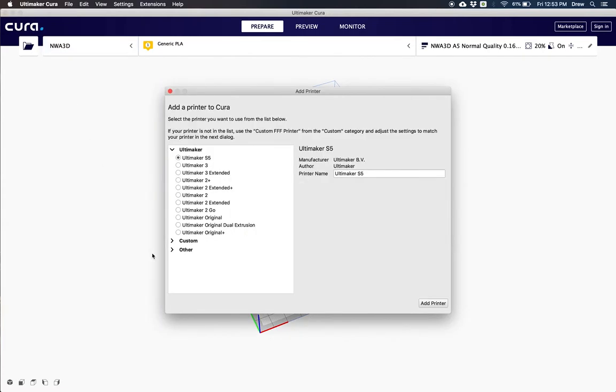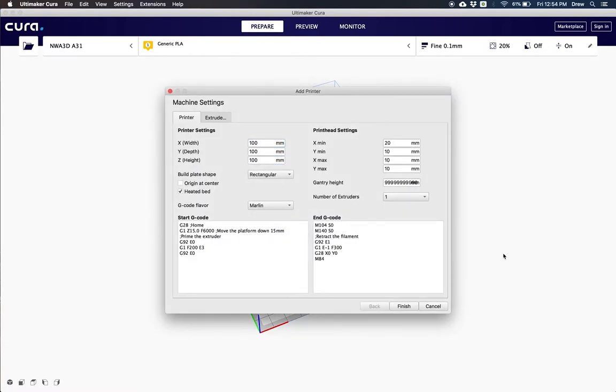Now once we click Add Printer, we're going to go to the Custom Printer right here, and then we're going to change the name to the NWA3D A31. Then once we've got that changed, we're going to need to set up some parameters so we can print well. The way that we set that up is we're going to change the X, Y, and Z to 300 by 300 by 400. Then we're going to make sure that the heated bed is checked right here and change our G code from Marlin to RepRap.